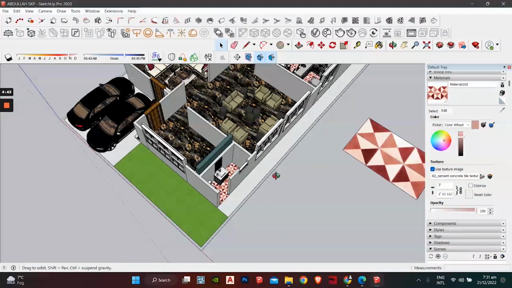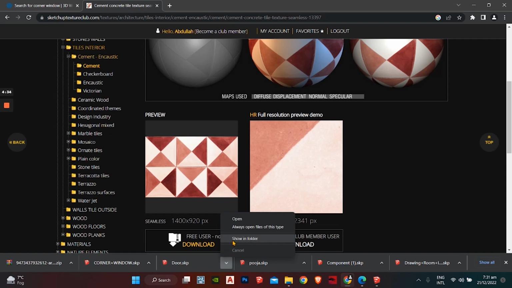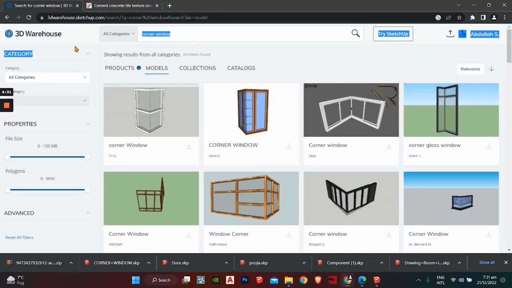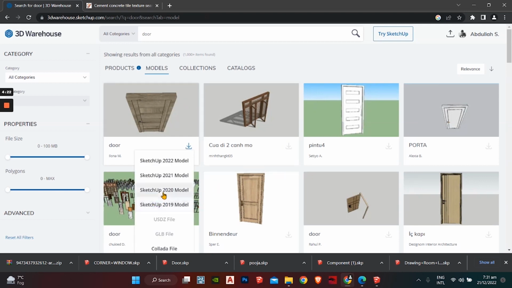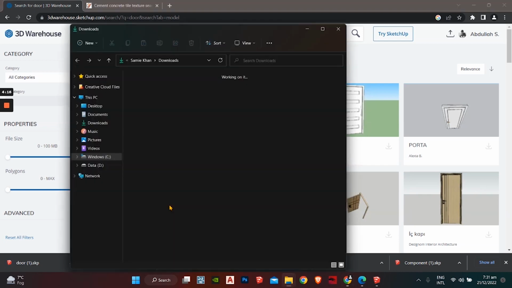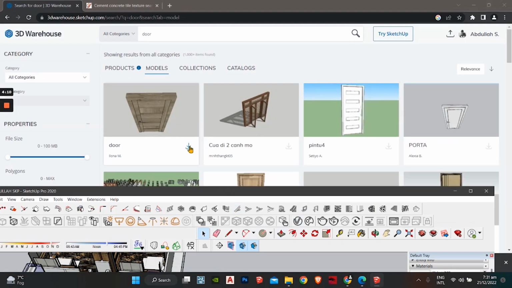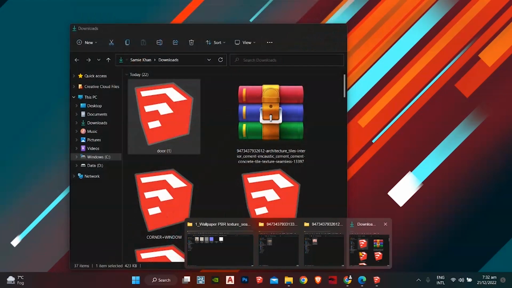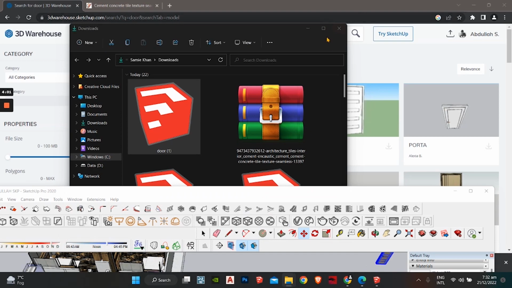Okay, now we have to do the doors. Okay, so I think we have a door downloaded. Where is it? I don't think it's the right door. Let's download the door. This door is fine. Download this door. Trust me, it's easier to find the actual door. It's just download a new door. Trust me. Okay, where is our door?